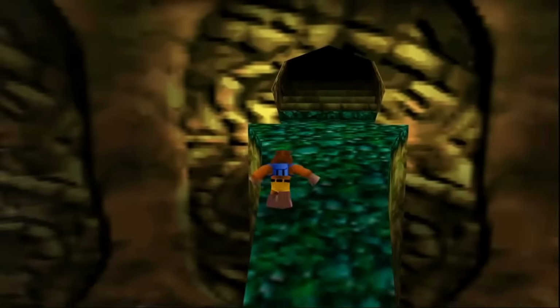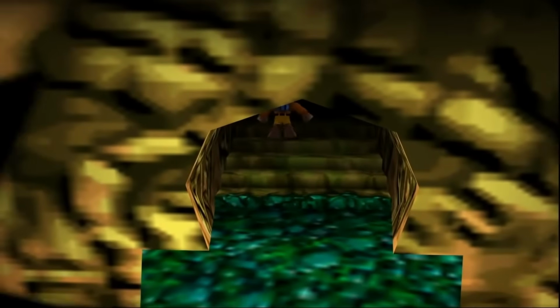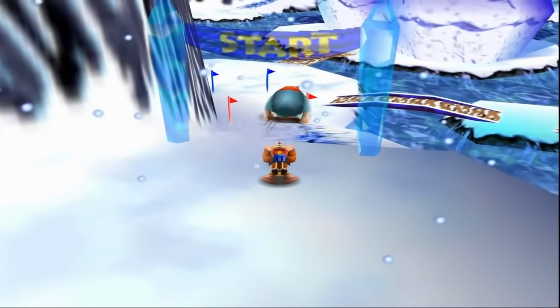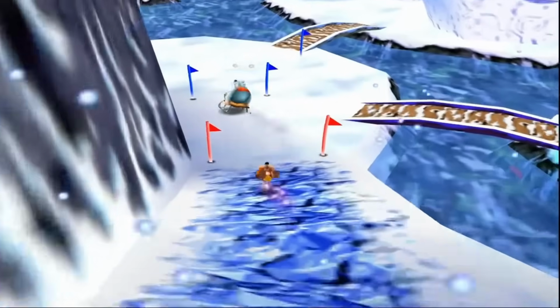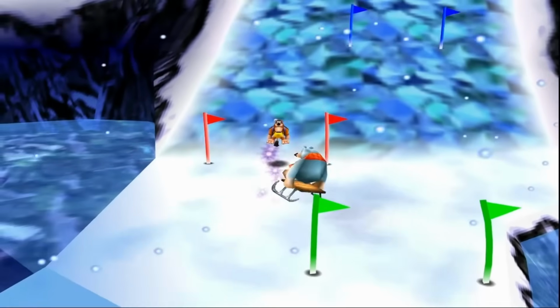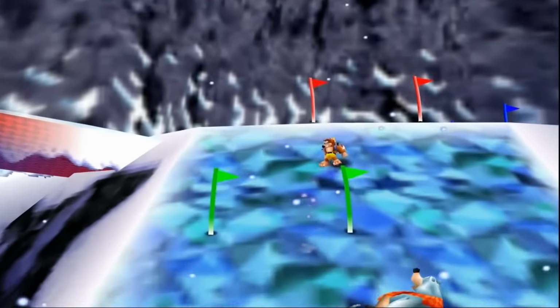Let's take a look at the number of times you're required to backtrack in Banjo Kazooie. Freezeezy Peak. When you're required to beat Boggy a second time, you need the Turbo Trainers, which you acquire in the next level, Gobi's Valley. And that's it. There's only 1 case of backtracking in the entirety of Banjo Kazooie.